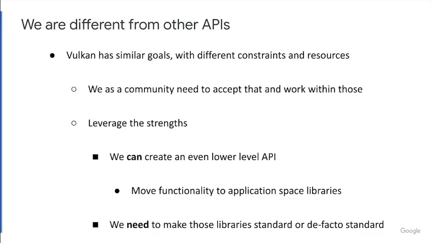We can leverage the strengths, so we can possibly create an even lower level API and move functionality to application-based libraries. But then we need to make those libraries standard or de facto standard. So that's going back to my thing: if you're not using VMA, you're not using Vulkan correctly, in my view. And I think there's space to grow that even further.